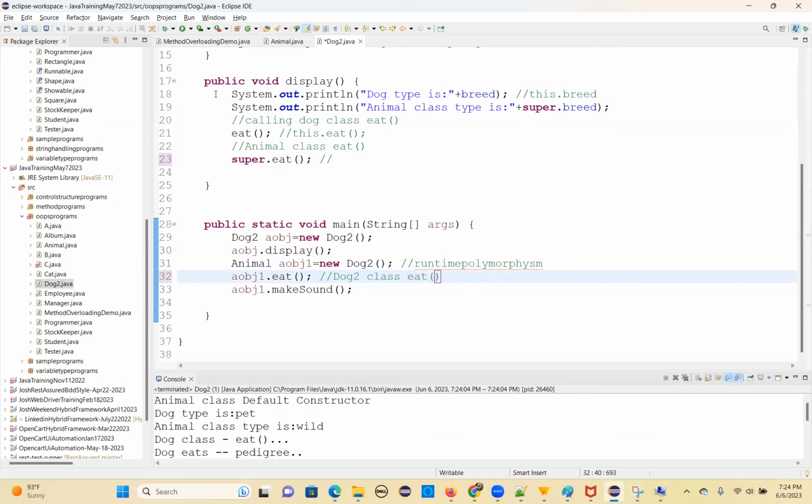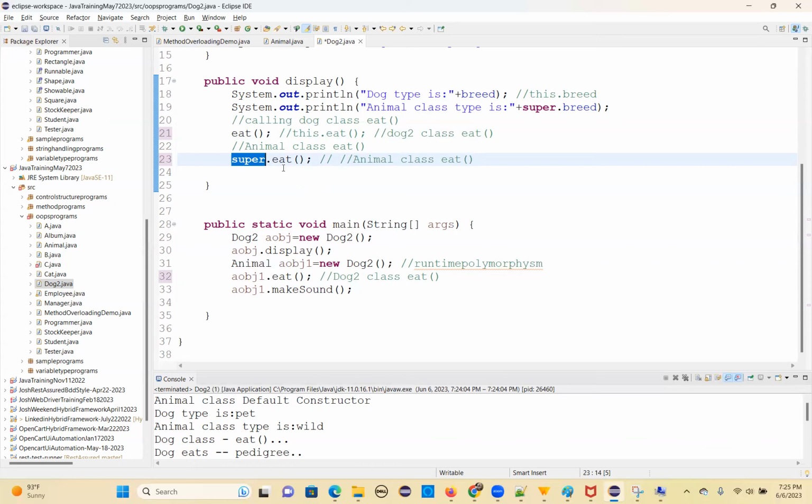Okay, so this one also calls the dog class eat method. And this one is the animal class eat method. Why are you calling the animal class? Because you have used super.